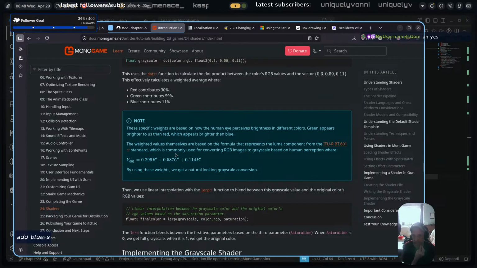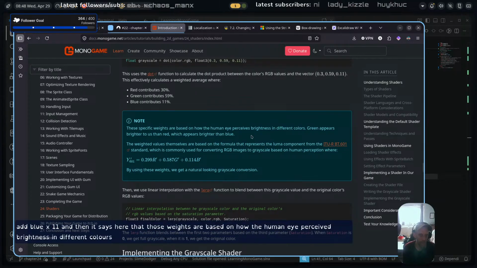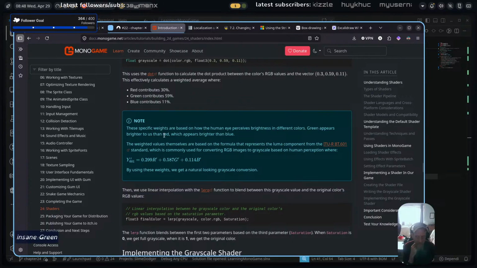And then it says here that those weights are based on how the human eye perceives brightness in different colors. And saying green appears brighter to us than red, which is apparently brighter than blue. Now, for me personally, that is not the case. For me, blue is always brighter than red. Like it's more obvious, but that's obviously my color vision or my color deficiency coming in.